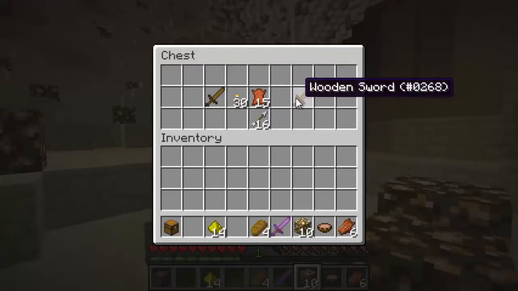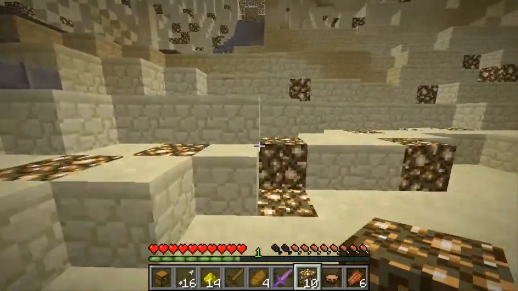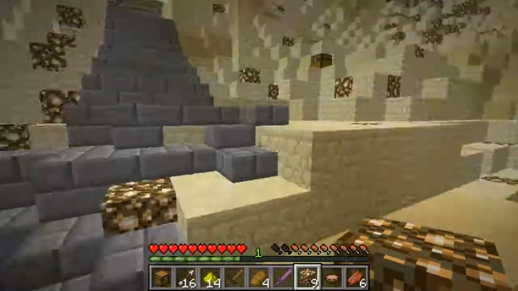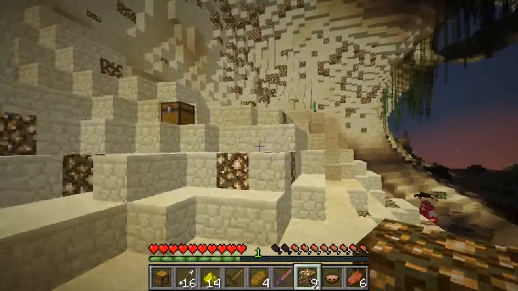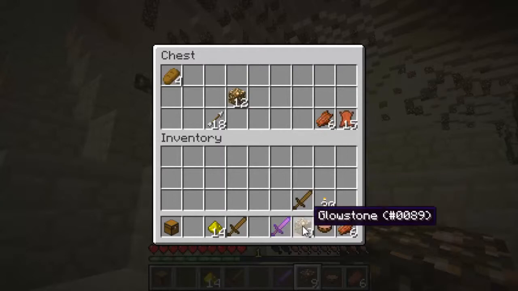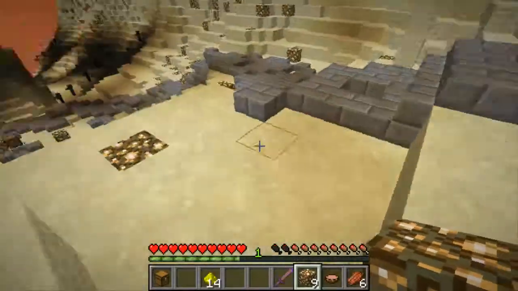Ooh, some real food. Let's go put those arrows up top. It's safer up here. Did we get any bones? We didn't get any bones. I want that dog. There's more creepers over there. So many creepers. Put the arrows up. Let's put the bread up. Let's put that up. And a sword. Two swords. And half the torches.